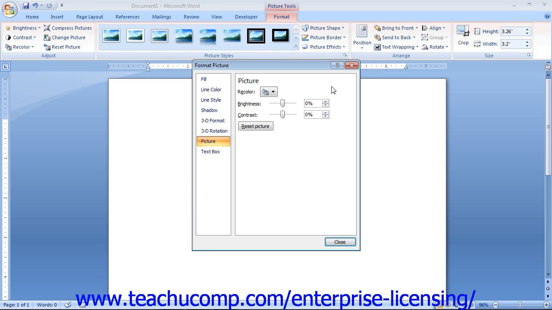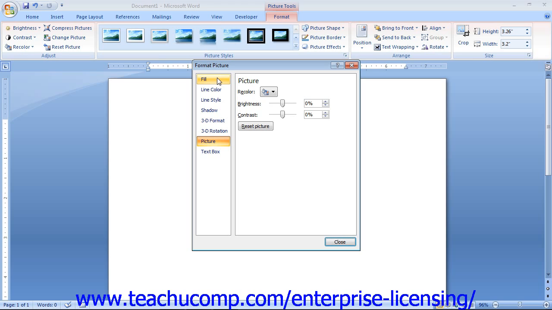The options that you can change are grouped by category. You can see the categories shown in a list at the left side of this box. To use the dialog box, you select a category from the left side and then make any changes to the available settings in the category at the right side. Once you have finished making your changes, you can then click the Close button to close the dialog box.